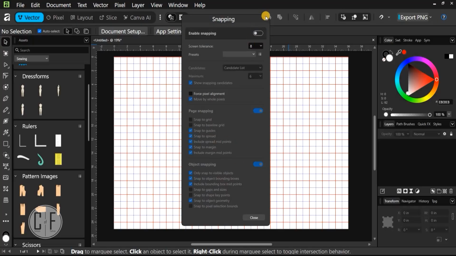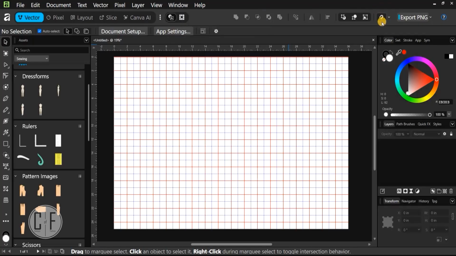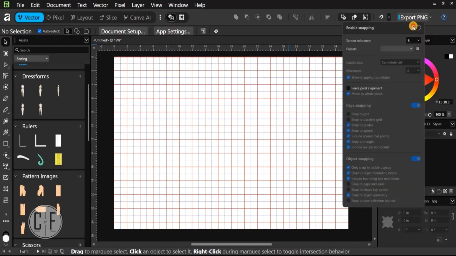The other way is right here in this menu. You have an icon that is shaped like a magnet. That is how you can turn snapping on. Right now it's on. If I click it again, it's off. That same menu is accessible by this little dropdown arrow, and you can still toggle it on like that.